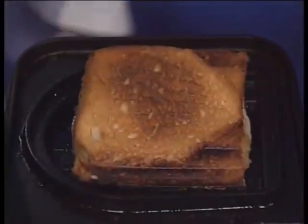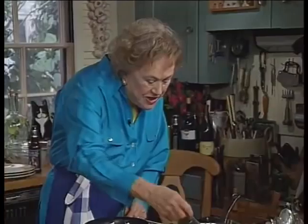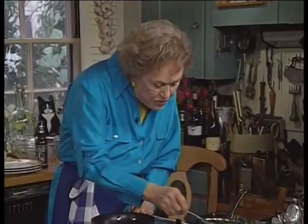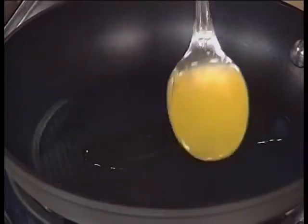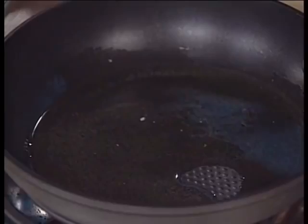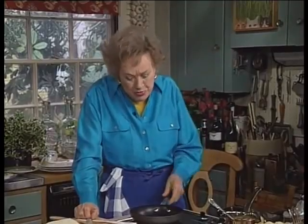That's very nice. But I'm going to do it in a more traditional way of sautéing it in clarified butter. Clarified butter is where you've melted it and you spoon off the milky residue at the bottom of the pan. If you do that, then the butter won't burn. It's that milky residue which burns and speckles. While yours is cooking, you're going to saute it in there.